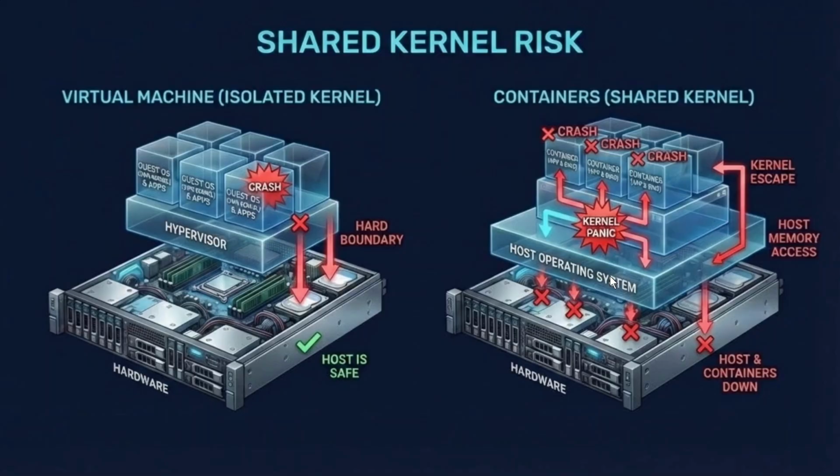So, if there is some issue with the kernel for any reason, all the containers on the host system are at risk of collapse. There is also the risk of data vulnerability since everyone is using the same kernel to communicate with the hardware. So, how do we solve this problem?